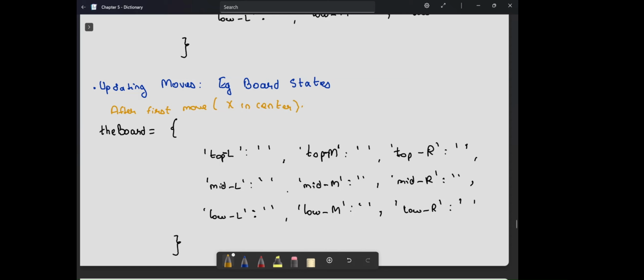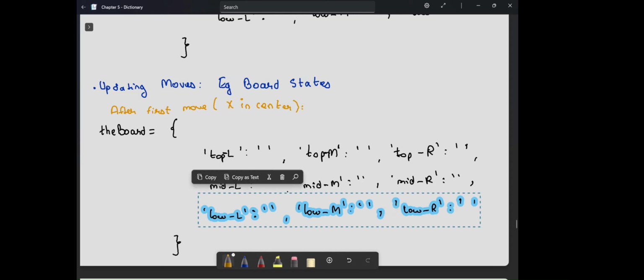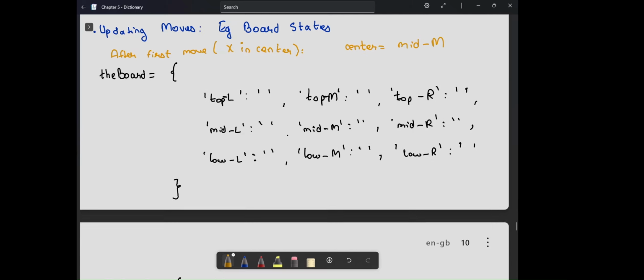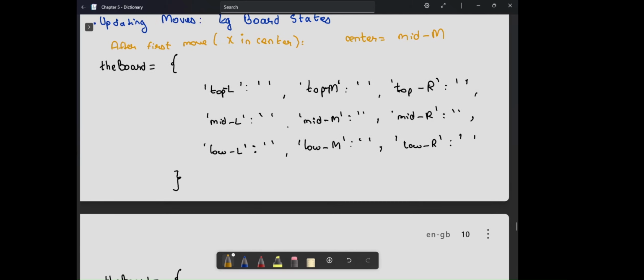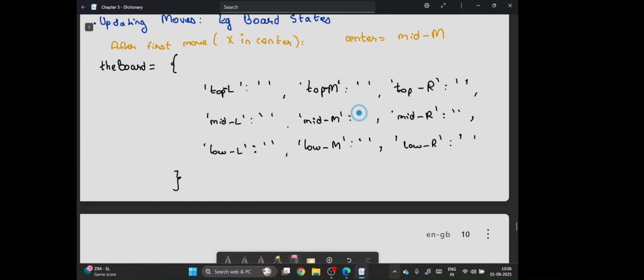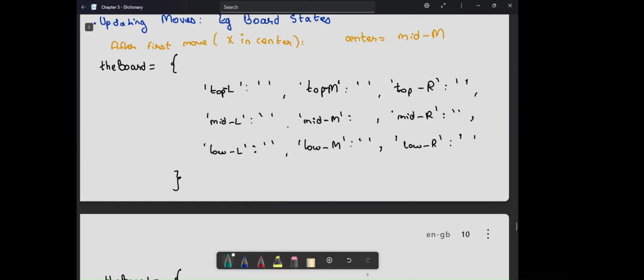So X is in the center. So what does center mean? Center basically means mid M. So in mid M we should get an X. So here instead of blank you will get an X.